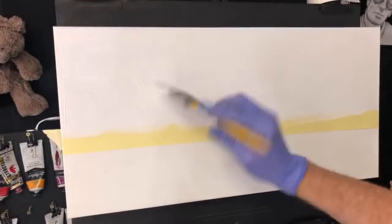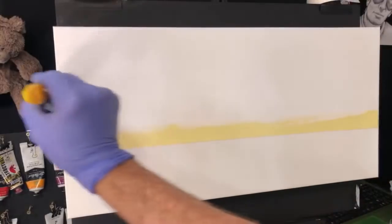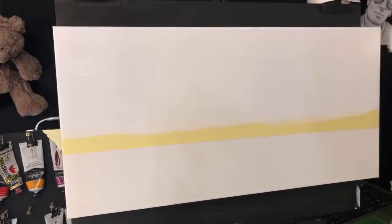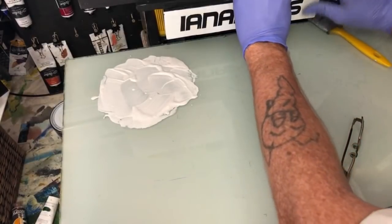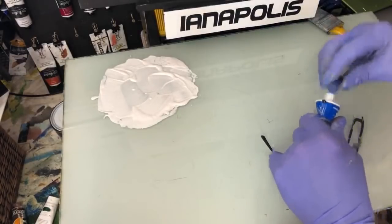Don't worry about the chunks and bumps in your paint at the moment — you're going to artistically get rid of them later on. It's a matter of having confidence in every stroke as you go. Now I'm going to wipe this brush on my rag. I don't have to wash it, just wipe it. I've gone live again — I've got nothing in my files to upload and haven't got anything edited. I've been busy.